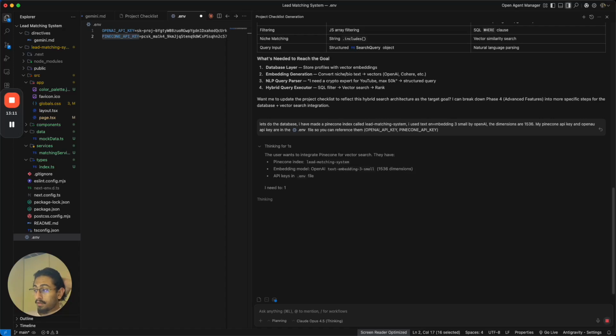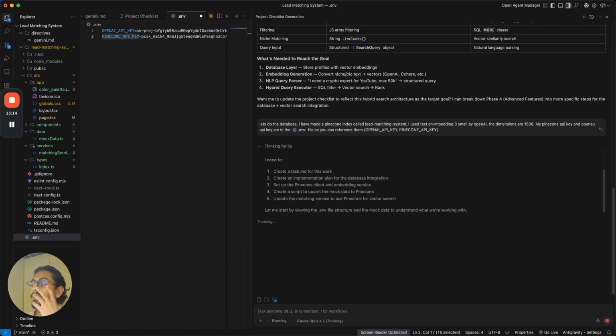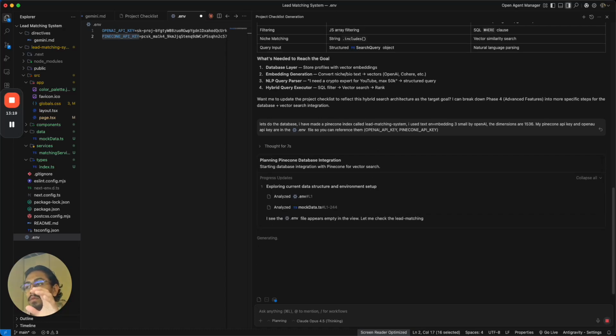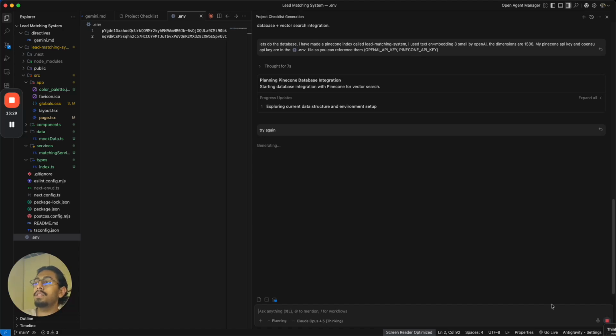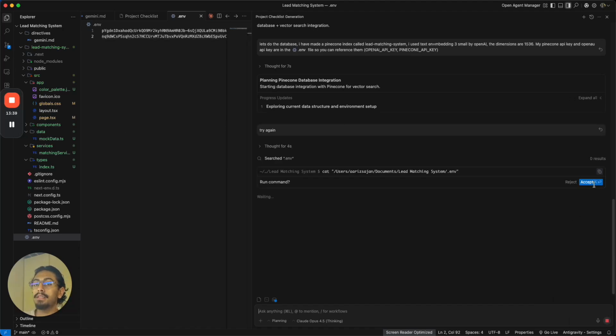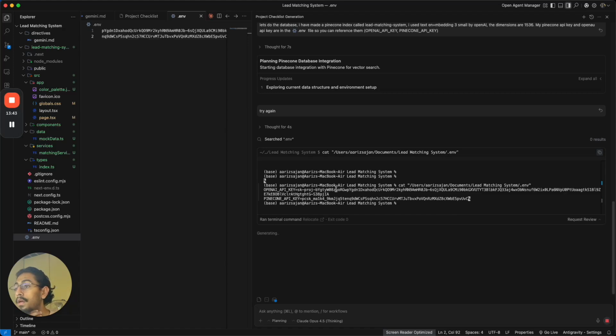As you can see, we're doing very little work. It's a lot of just talking with the agent, and I would say that some knowledge about the structure of this is obviously going to be very useful for you. You see, it says that I can see the env file appears empty. And the reason for that is because I didn't save it. So if I press Command S and I save it and I run it again, it's managed to get the data here, which means now I'm going to have to delete these after the video comes out. But anyways. Okay, so it's got the API keys which it needs for the system, which means that now we can really just sit back and let it do its thing.